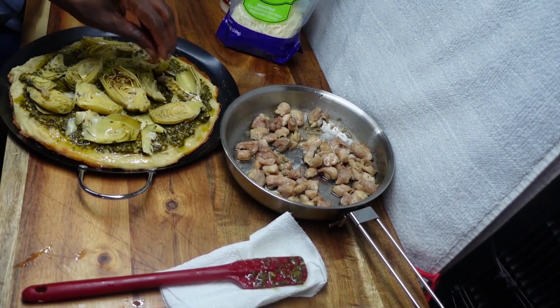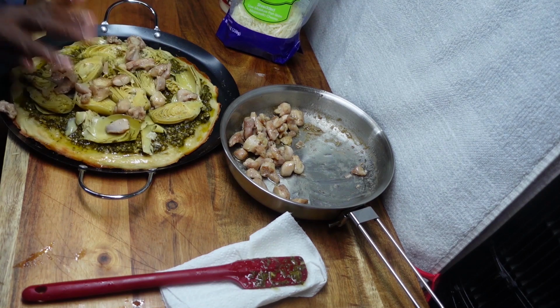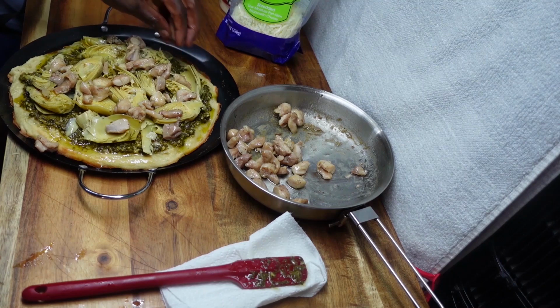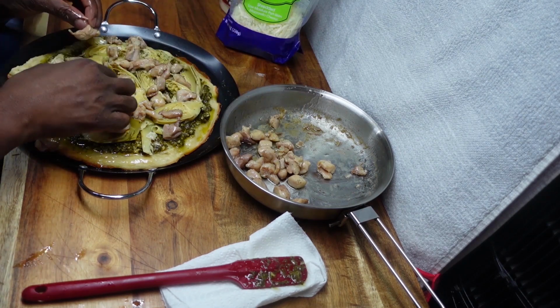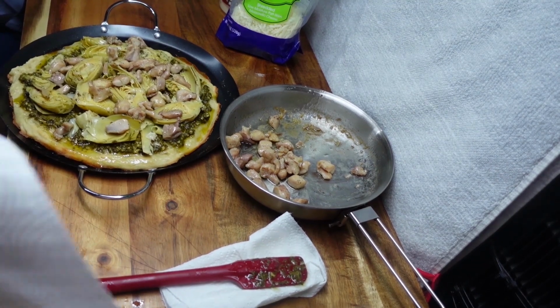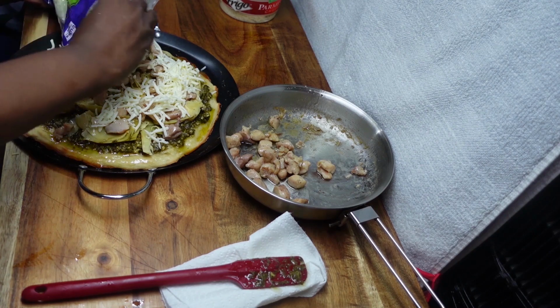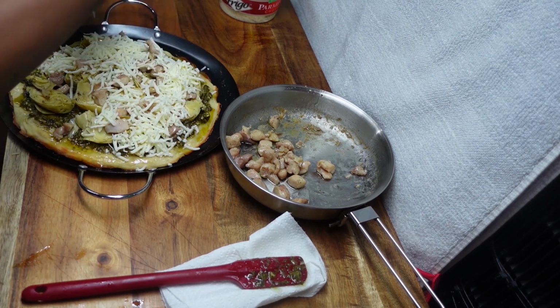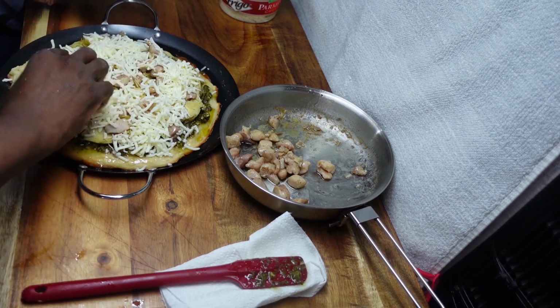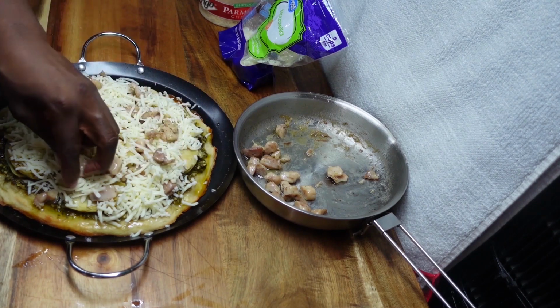Now, we're gonna add the chicken. Spread it around. I'm gonna put some chicken, save some chicken for the top. Now the Parmesan, we're gonna sprinkle on after it's baked. Now I'm gonna add the rest of that chicken. I just want to see some of the protein.